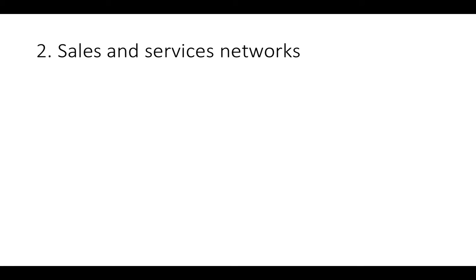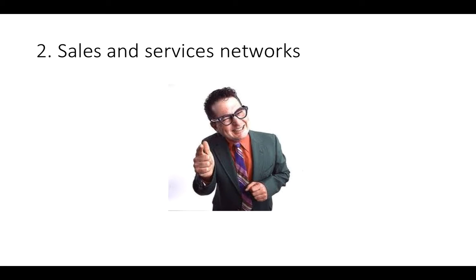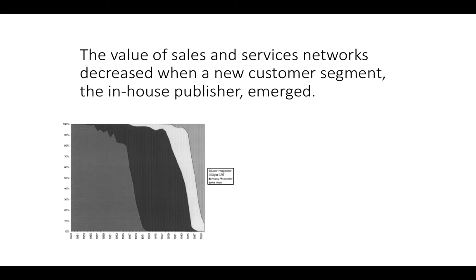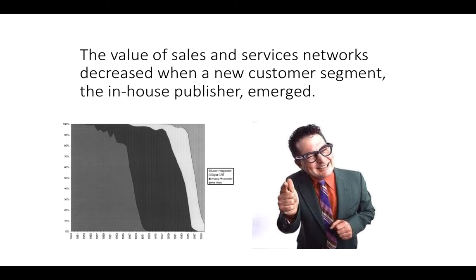Number 2, sales and services networks. The value of sales and services networks decreased in one of those waves of creative destruction, when a new customer segment, the in-house publisher, emerged. That implied you had less of a need for the established service network, and in that case the sales network lost some of its value.